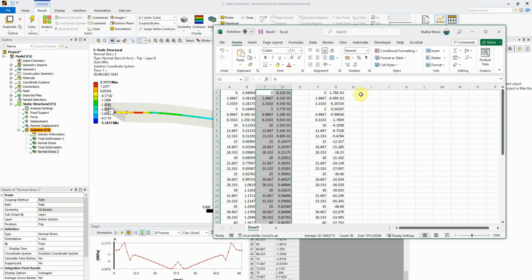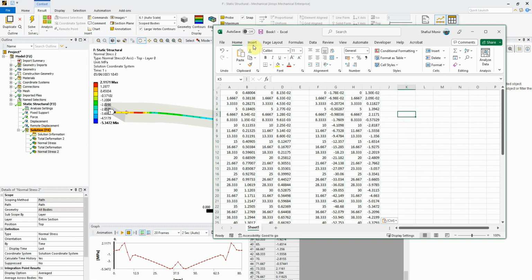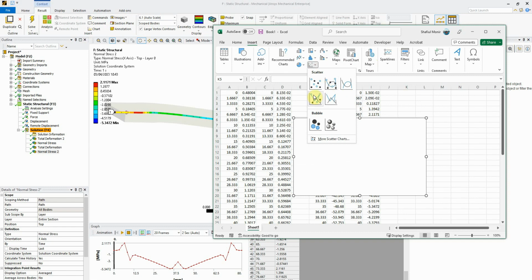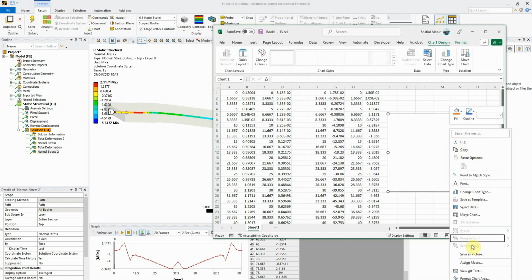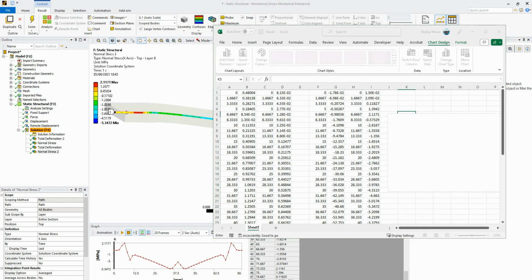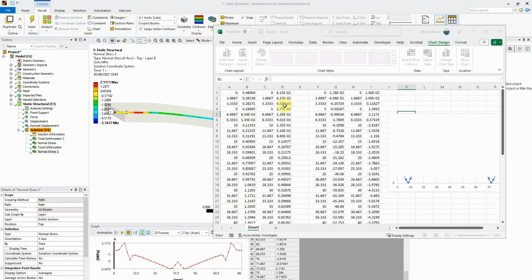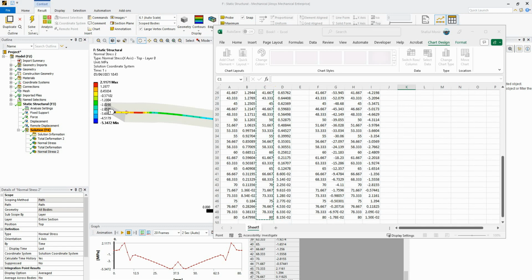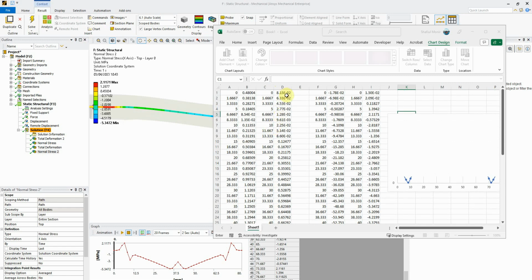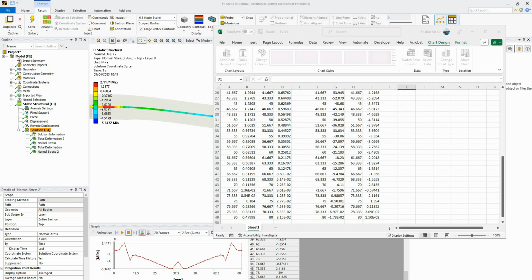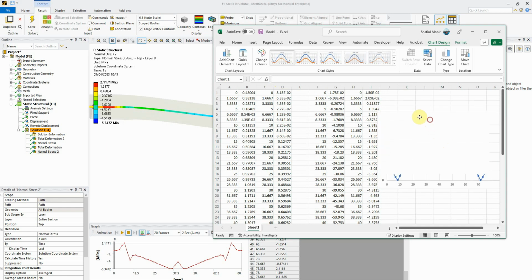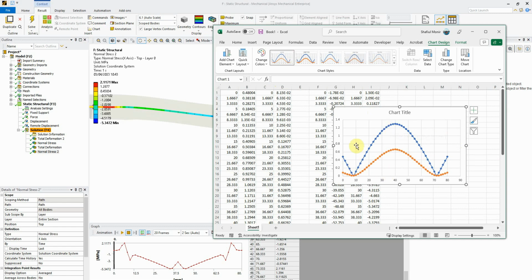So when it comes here now, and I paste it in there, Control V, I could easily now insert a scatter line, select data, here add X value, Y value is going to be this one here. And then I can add in one more, X value of the next one, Y value of the next one here. There we go, and you can see the deflection of model 1 and deflection of model 2.